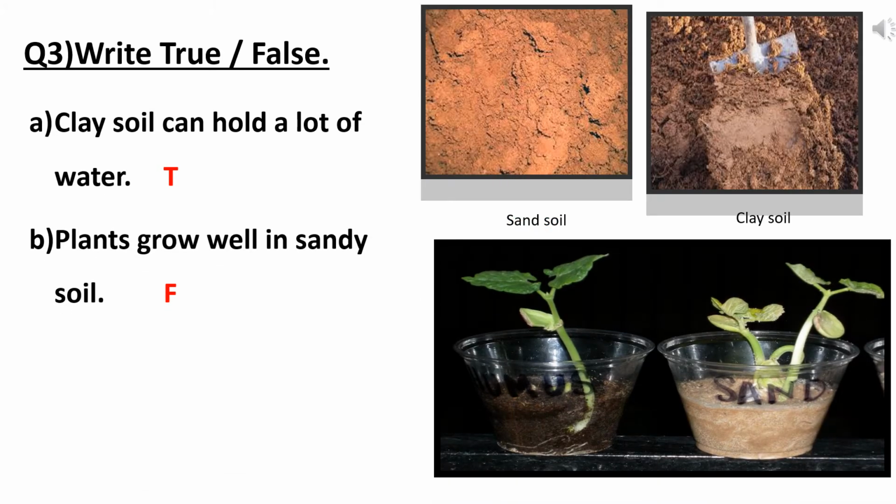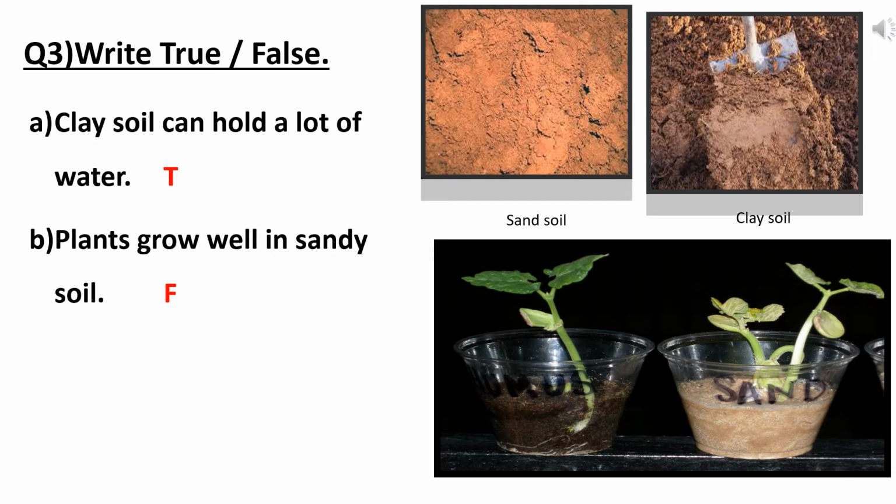Question number 3 is write true or false. I have already given the answer because I am going to explain all these points and I hope you will learn better. Number 1 is: clay soil can hold a lot of water. Yes, it is correct because clay soil can hold lots of water, but it can contain very little air. But it is not ideal for growing plants. Number 2: plants can grow in sandy soil.